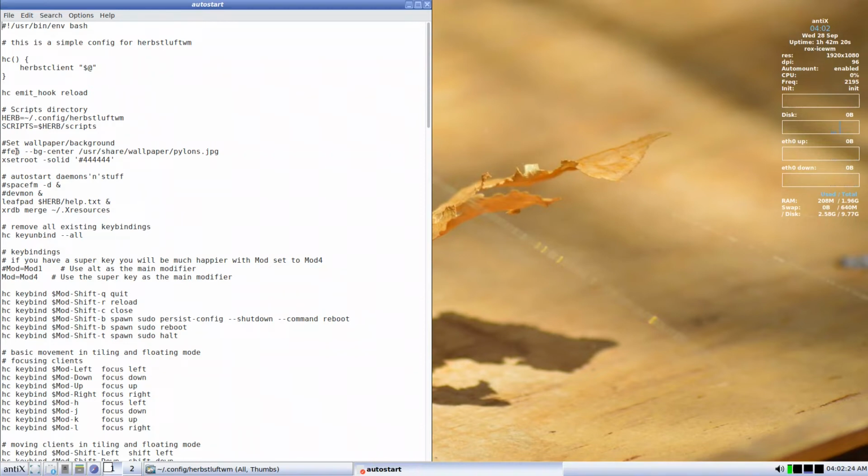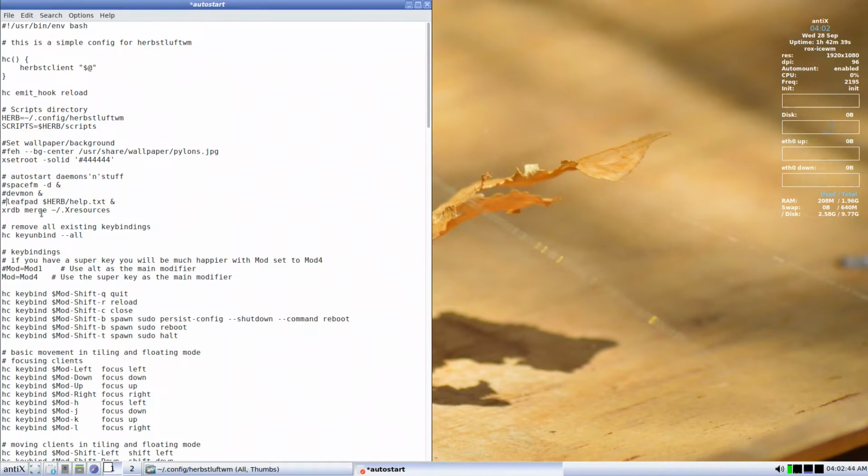If you want another background, you can use feh, so it will give me another background. The other thing is leafpad herbstluft help.txt, which is the file that we had before. So let me remove this one.